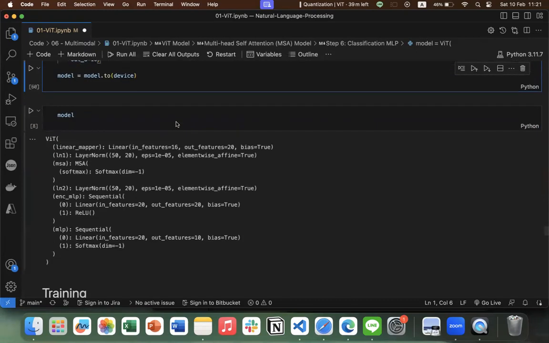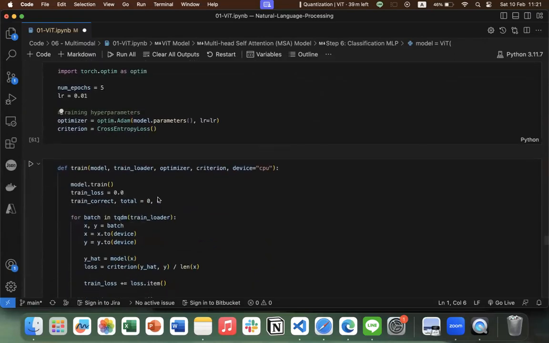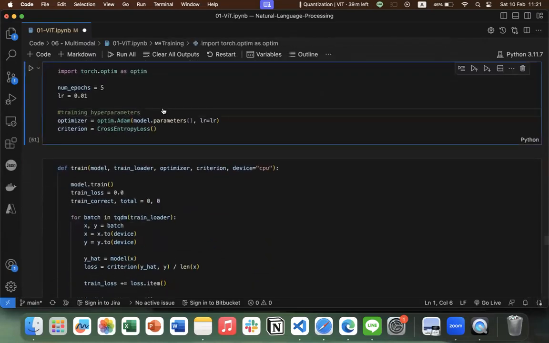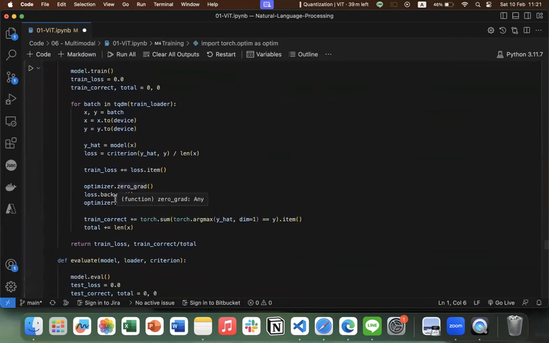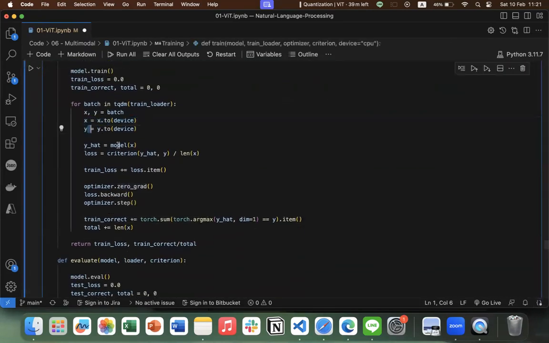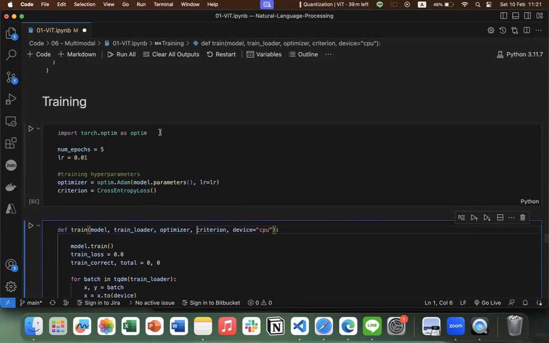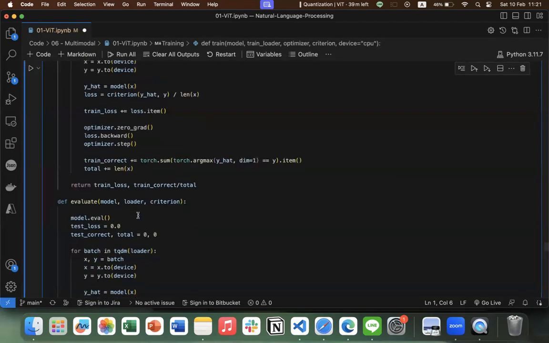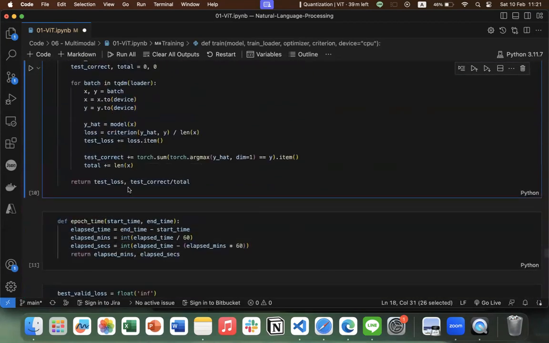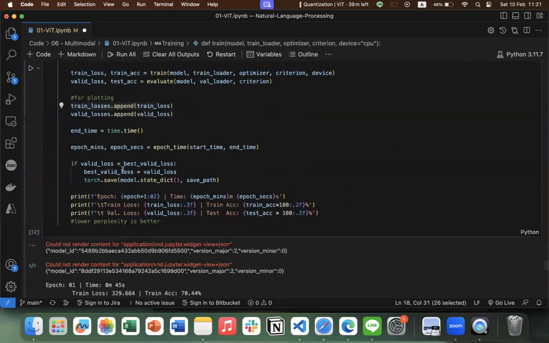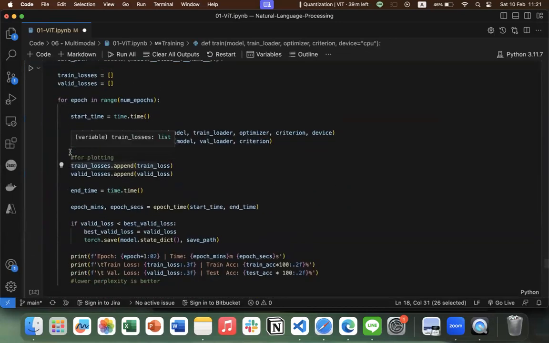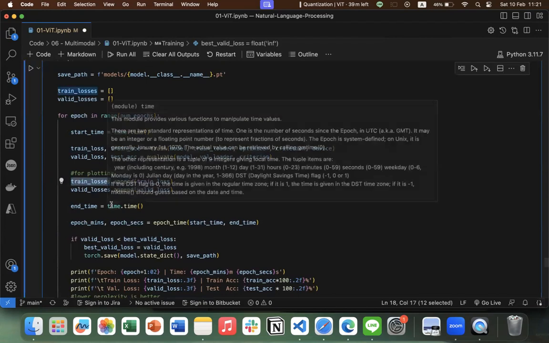The training, the way that I train, is almost the same as the earlier class that we had. We have a train function. They check X and Y, put to the model and check the loss. This is a classification, right? So the loss that we use is cross entropy. I just want to try to plot the result as well.